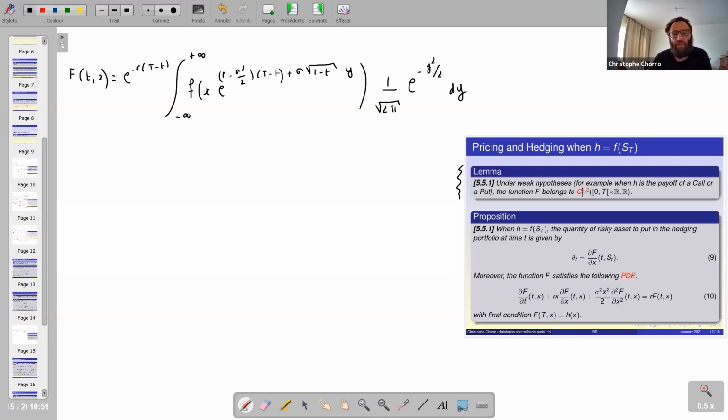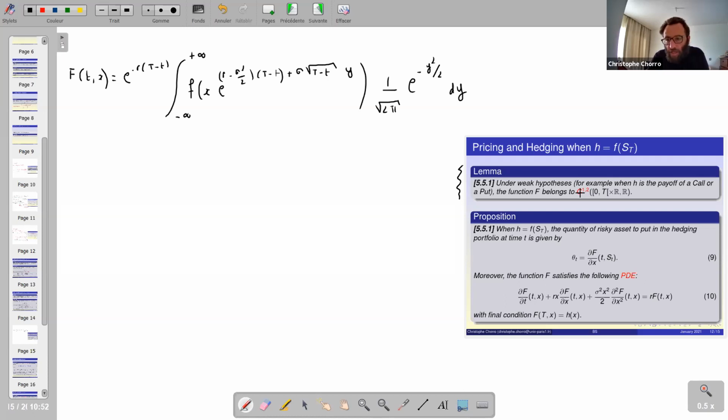So just a remark first. For the dependence in the variable t, my interval is open at capital T. Why is it open at capital T? It's because you have a square root here, and you know that the square root is not differentiable at 0. So if I take small t equal to capital T, I have the square root at 0, which means that at capital T, this function is not differentiable. Well, it's my first remark.